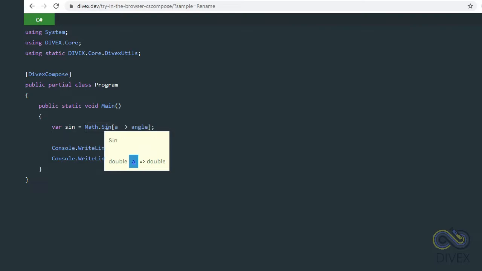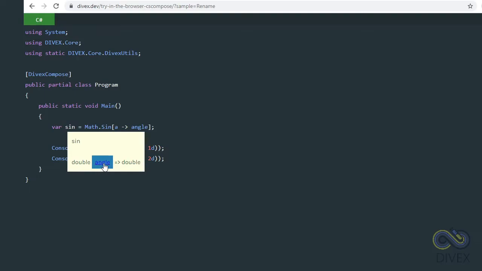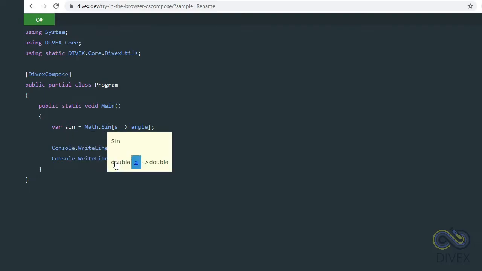.NET framework, and this method has a parameter of type double called a, and it returns a double, right? Now here what I'm doing is renaming the a parameter to be angle, and I'm using the square bracket syntax to do so. Now if I look at the signature of this sign function, the one in the local variable, the parameter is now called angle. Of course the original function still has its parameter called a, right?